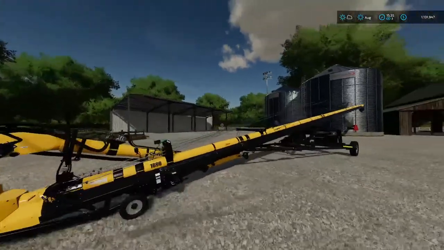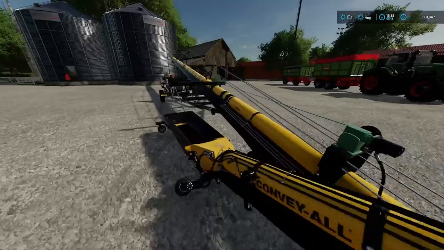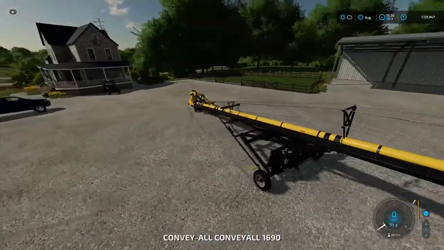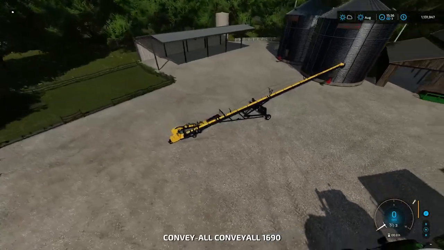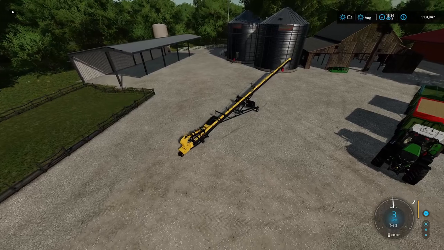Right, turn that off a second. It's a bit noisy. Alright, need to get in it. There we go. Turn it on. Give me a little engine on it, just to move it about.